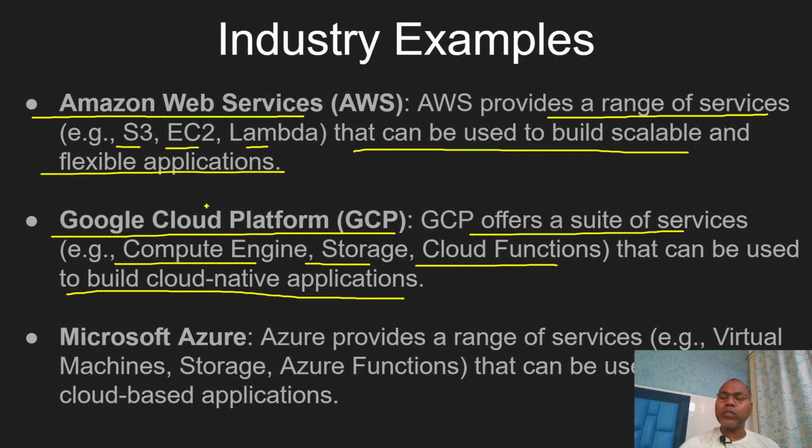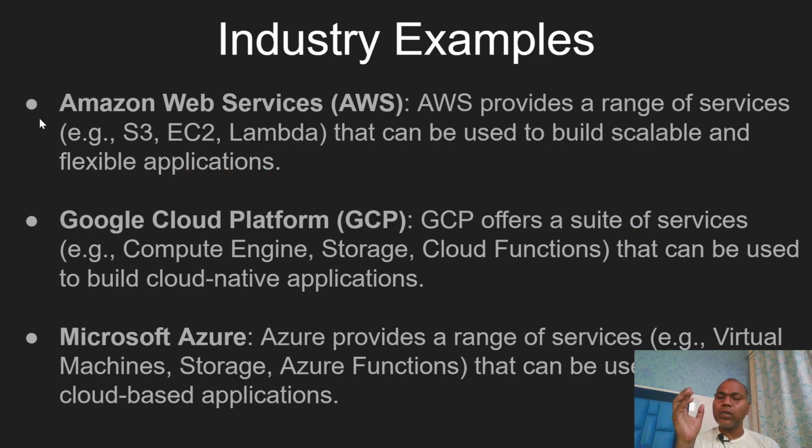Nowadays, cloud providers like Microsoft Azure also provide a range of services. Maybe you know the virtual machine, storage, virtual function, Azure function. These services are internally built on service oriented architecture. Independently, different S3 services have a different nature and different business. EC2 is different, Lambda is different. So they are built as separate services, and later they can communicate to each other.